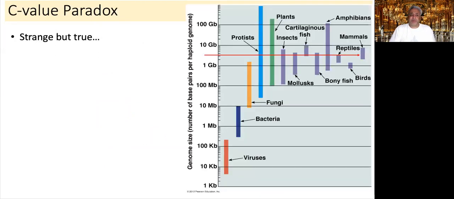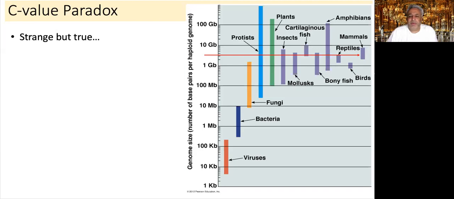So the final slide is this one called the C-value paradox. So as I said in the introduction, humans like to think we're the best of the best on the planet, right? Unfortunately, we're not. There are other creatures that have more DNA than us. There are other creatures that have more chromosomes than us. There are other creatures that have bigger cells than us. There are other creatures that can do more than us. There are other creatures that can see more colors than we can see, right? So we are sort of okay. We're okay. Although we are controlling the planet, but there are other reasons for that. Just opportunity and chance and luck, right?